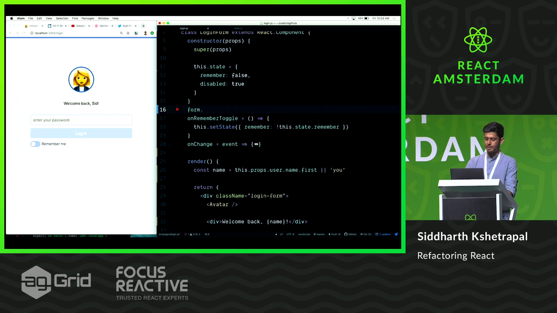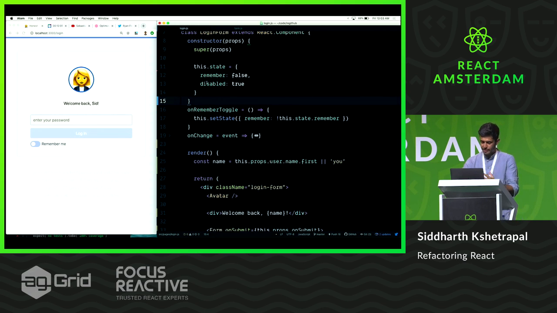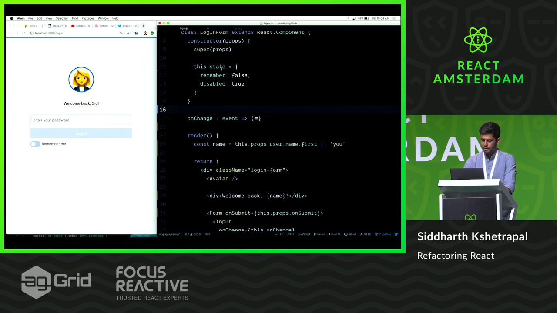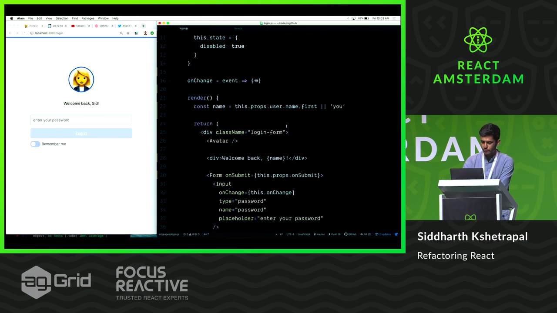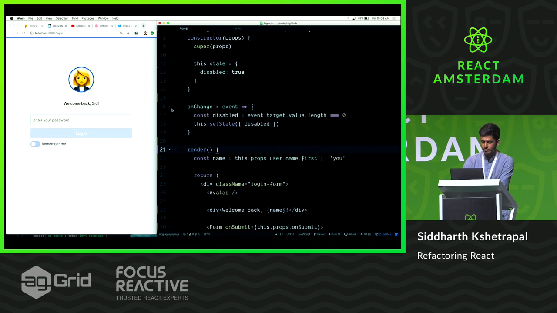So for example, here I could have said form.password.value, and that gives me the value of it. So pick one. I like to do uncontrolled components. Unpopular opinion, doesn't matter. I'm going to delete rememberToggle, and this one, and this one. All right. The core idea is pick one. Don't have both of them. That usually will lead to a bug one day.